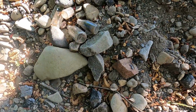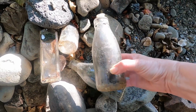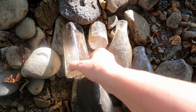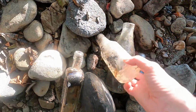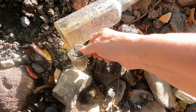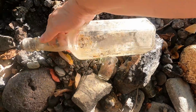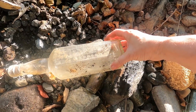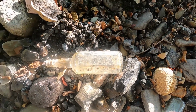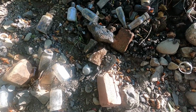Oh, let's have a look at some of these bottles. Some we have seen before, some are new. There's a dinky little milk bottle and a pint milk bottle. And we've got a sauce bottle. Sauce bottles are always with us. Two there. And we've got a paste pot, but the poor thing's broken. Oh, that's a lovely bottle. Oh, what does it say on there? Booths Distillery, London. Very nice. I wonder if Kaz will find that and take that. Or Pete. I wonder who's going to win. The challenge is always very tense here.